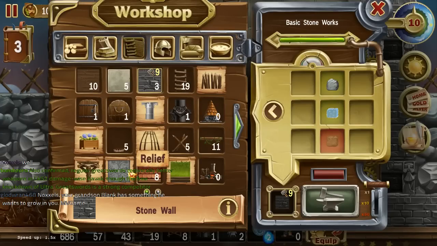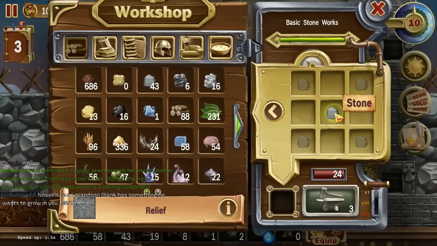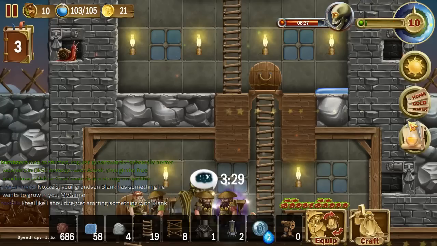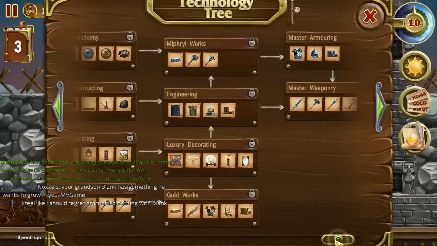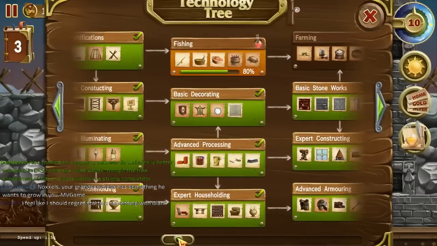And how about these reliefs? I think they actually look quite nice. Let's have 10 of them. Now, what technology are we working on? We are working on, right now, advanced weaponry and fishing.